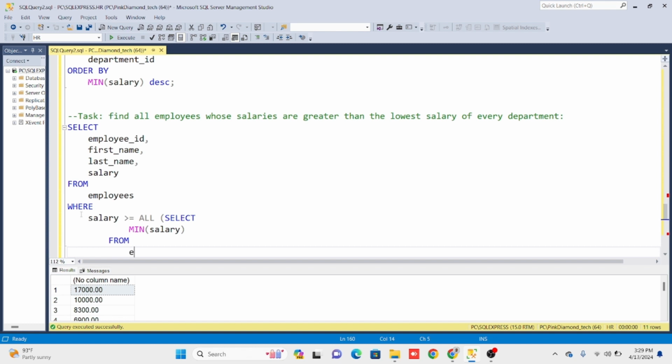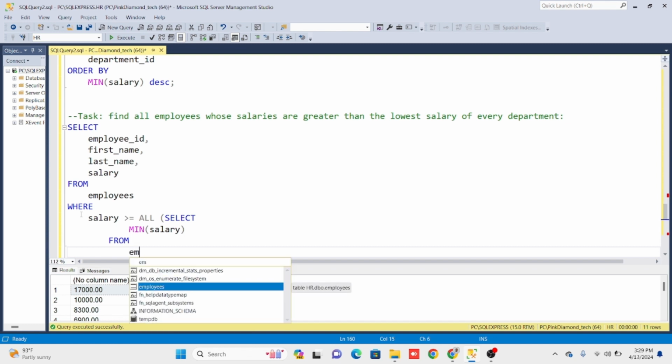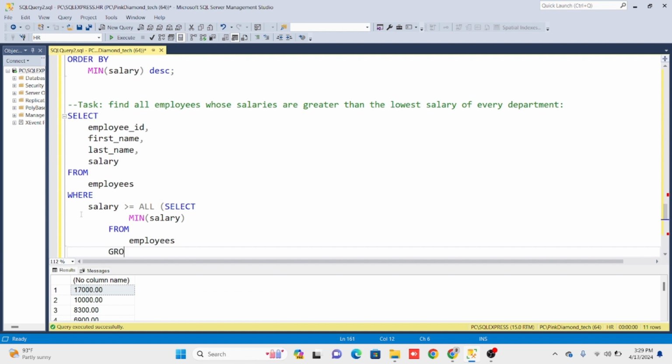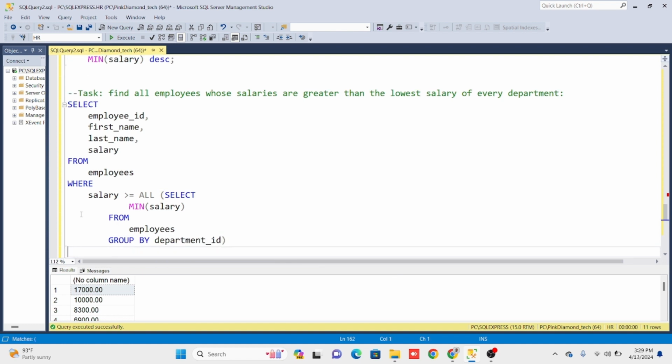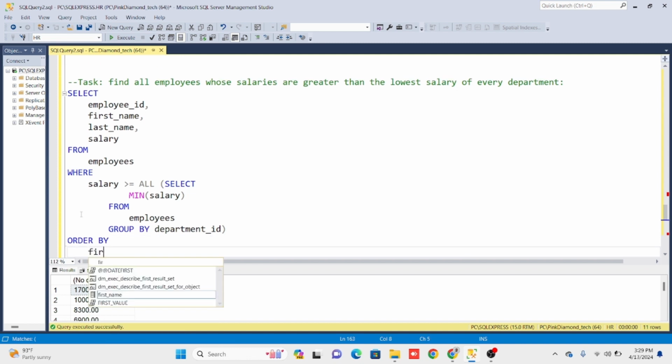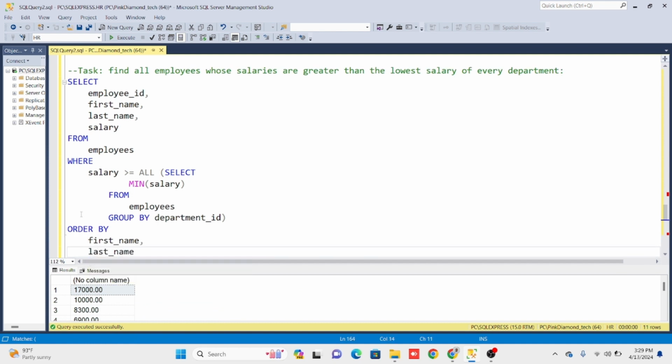From employees. Then we say group by the department ID, close the parentheses, and order by first name and last name. Let us execute this query.